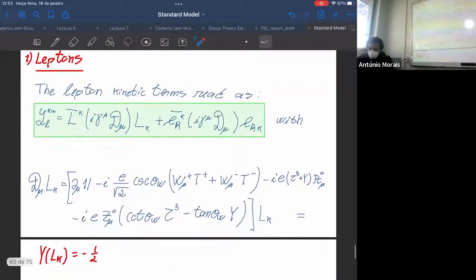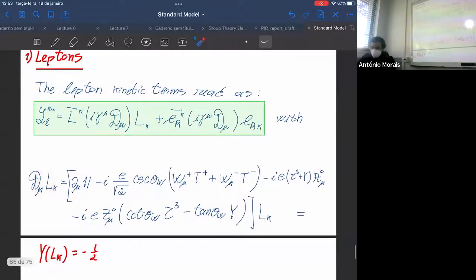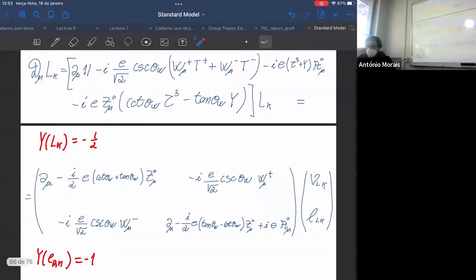And the covariant derivative, now applied to L kappa, can be written in this way. So this is going to the definitions above that we have expanded. I'm just putting them here, putting back the y here, because now the y is not 2/3, it's going to be actually minus 1/2 when applied to L kappa. So I put back here, there we go, L kappa is minus 1/2. And when you replace this, you can write this matrix in this way, already with the Weinberg angle, the electric charge here, and the W's, the Z's, and the A's, so that we can extract the interactions already.